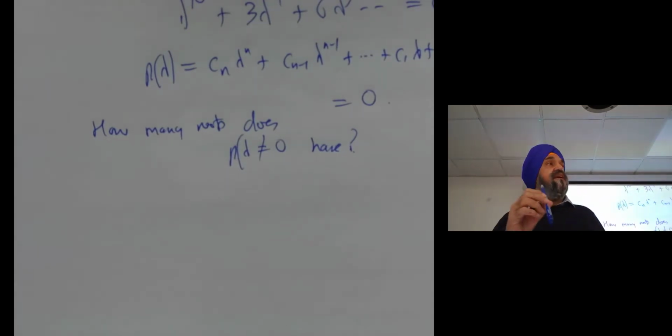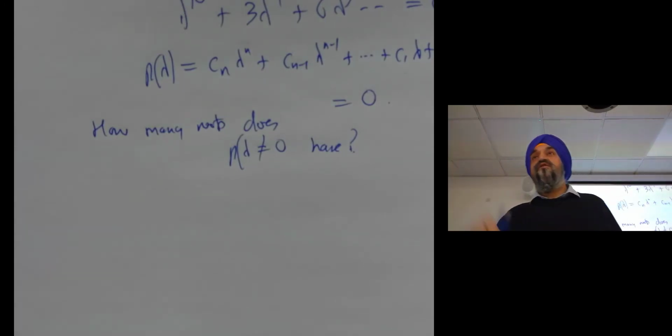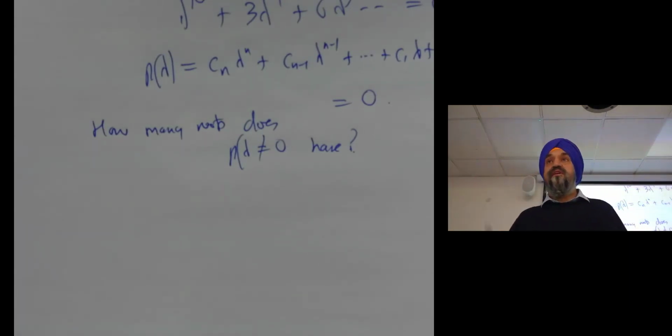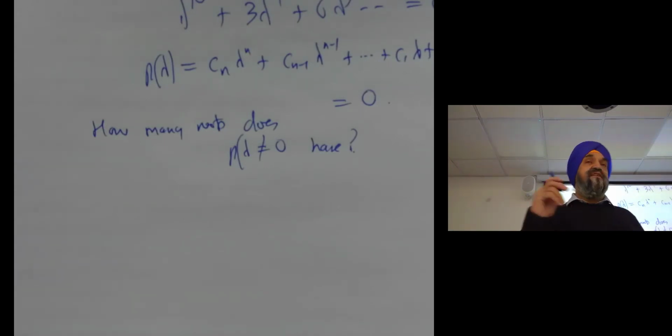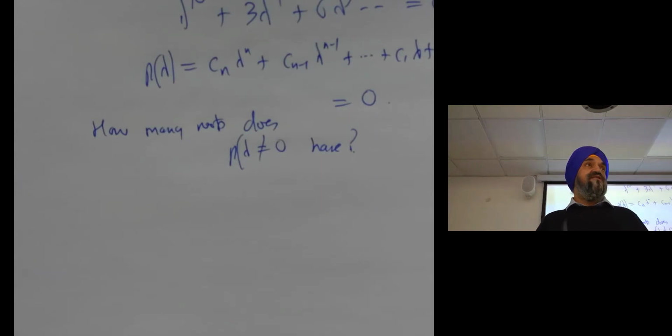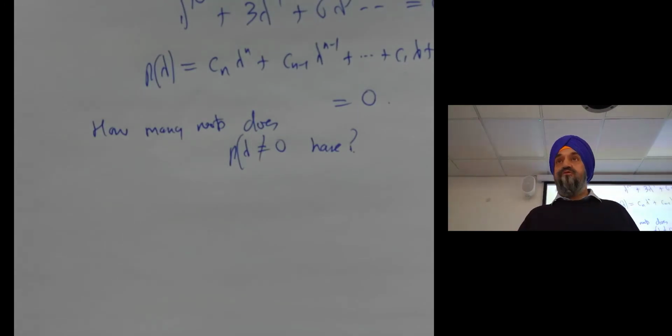Gauss, one of the 3 greatest mathematicians of all time, proved that for his PhD. He found errors of other people like Euler and so on. Other people made mistakes in proving this, and he found their errors and actually proved it. It's supposed to be one of the greatest PhDs ever in the field of mathematics. Gauss's PhD was to prove the fundamental theorem of algebra, which says for an nth degree polynomial, you have exactly n roots.